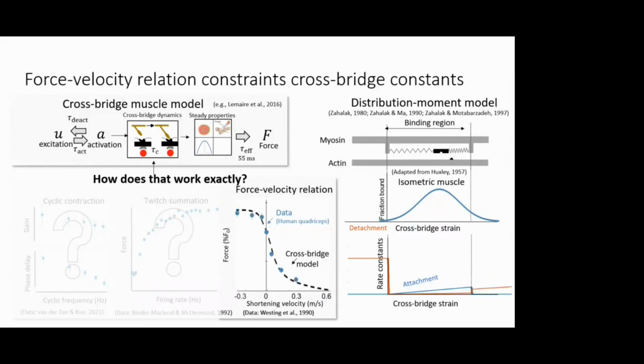Yes. Okay. I just wanted to get back to the suggestion that Venus made about how you might increase the rate of force development, maybe in cyclic contractions. One of the things that happens when you contract the muscle is phosphorylation of the myosin light chains, which gives you more force per given submaximal calcium activation. Also, the force rise is much quicker than in an initial contraction. I wondered if you had considered that, that in cyclic movement, phosphorylation of the myosin light chains changes the attachment kinetics of the cross bridges, which would help you get force quicker in a second, third cyclic movement than in the first one.